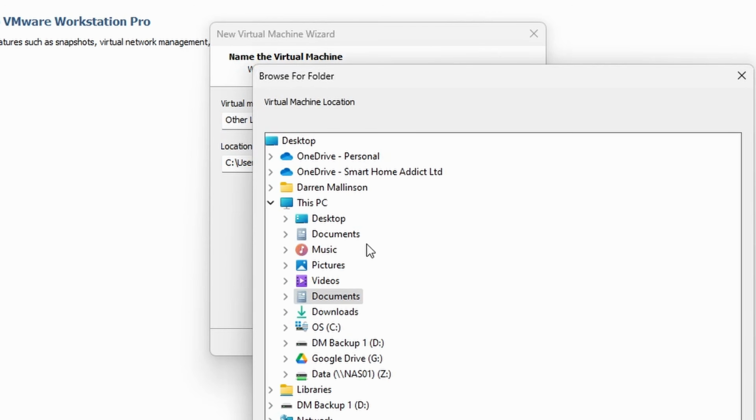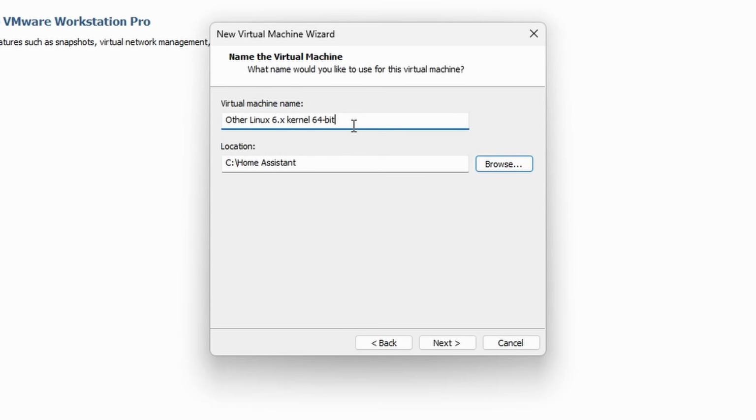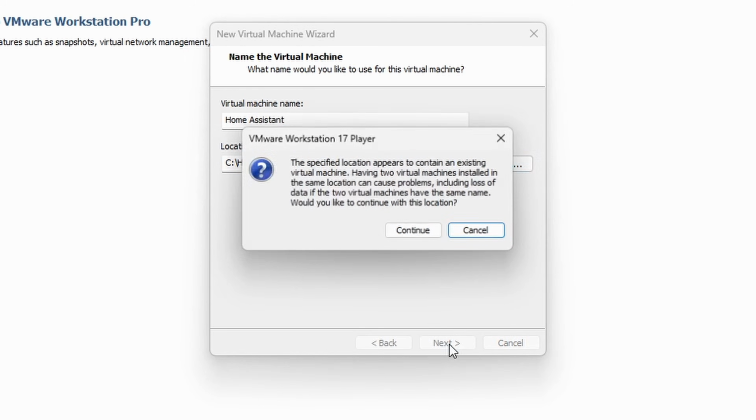Click Browse and navigate to the folder created earlier. Give the virtual machine a name, in this case Home Assistant. Click Next. You will get a message indicating that there is already a virtual machine in the location chosen, which is the one we downloaded. Click Continue.